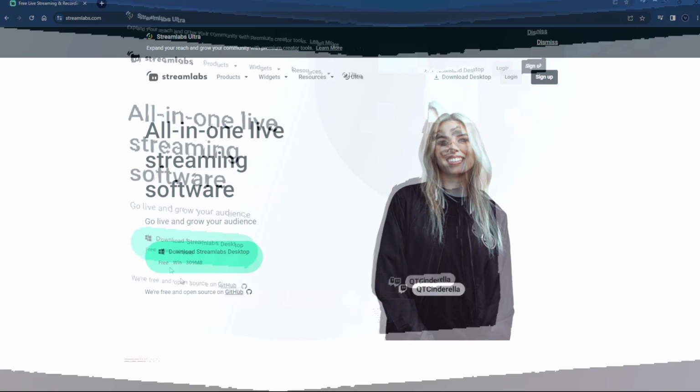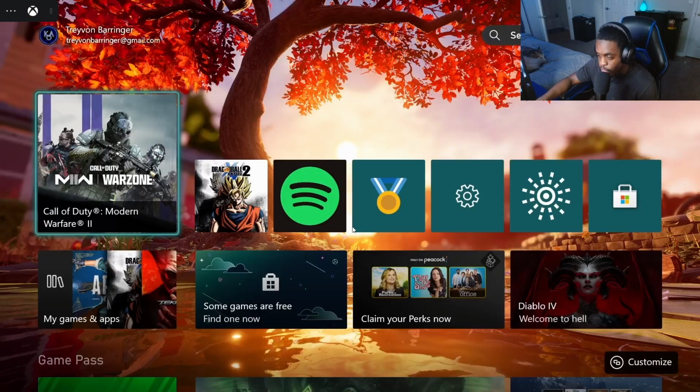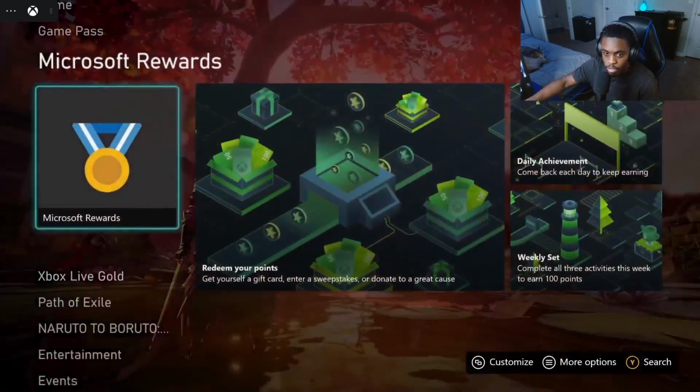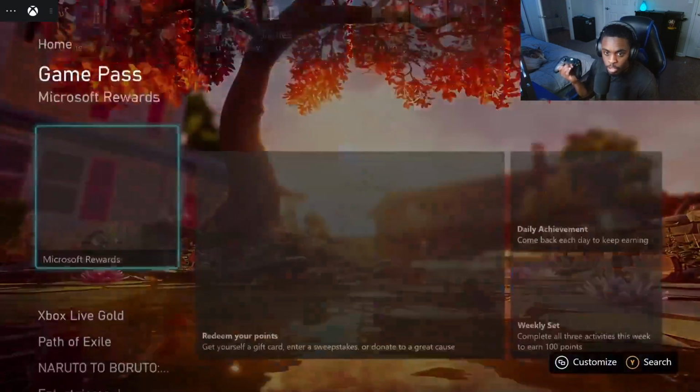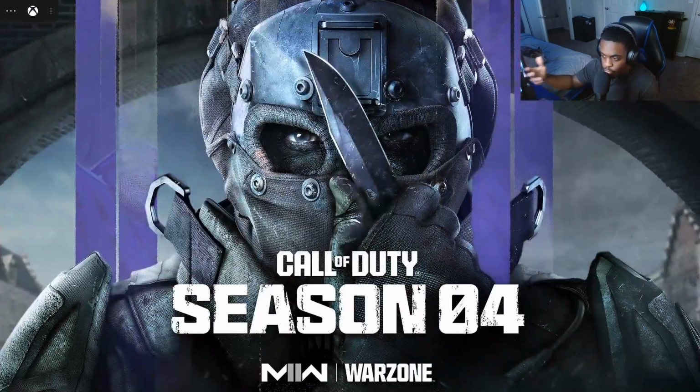Once you have those downloaded, you're going to head on over to the Xbox app. Okay, so we are now officially inside of the Xbox Companion app. You can tell if this works. Obviously, you see my screen moving. I'm using the controller to actually move around. If I just go into Modern Warfare 2, you can see that the game shows.